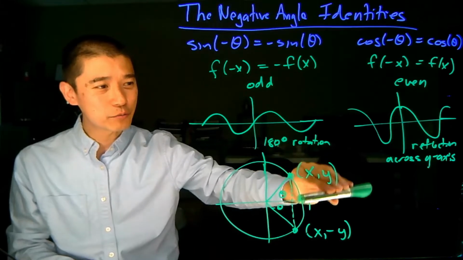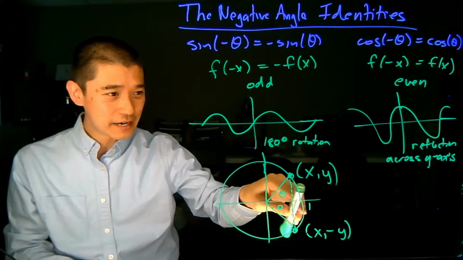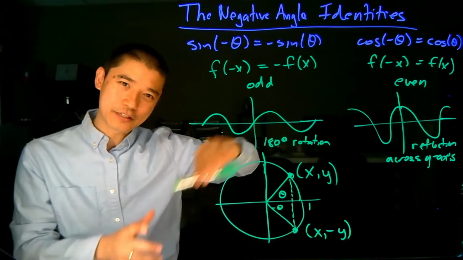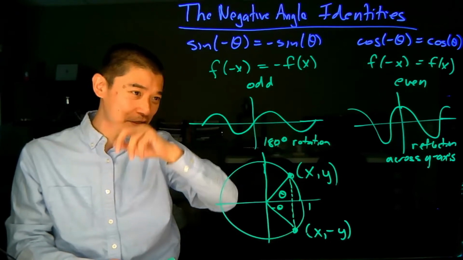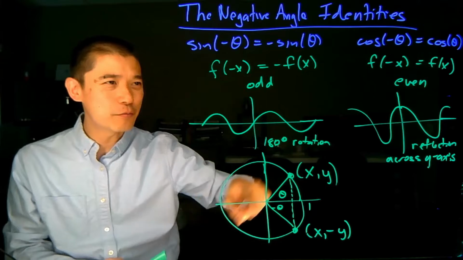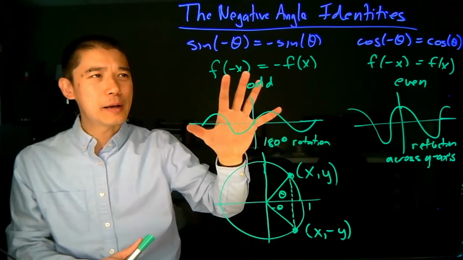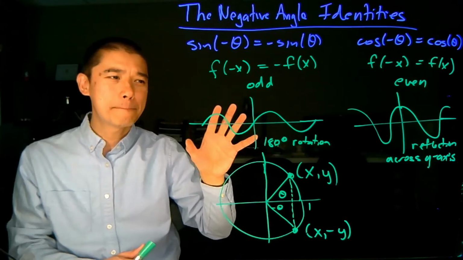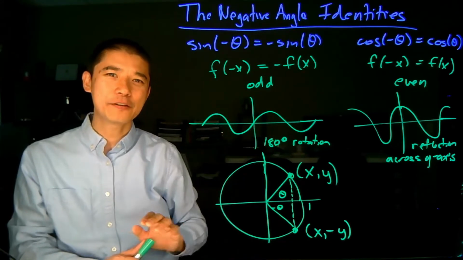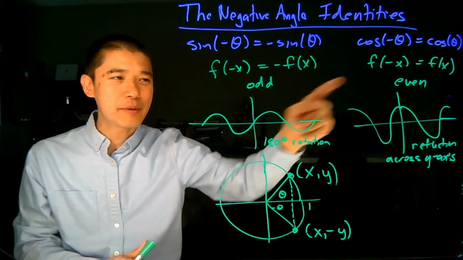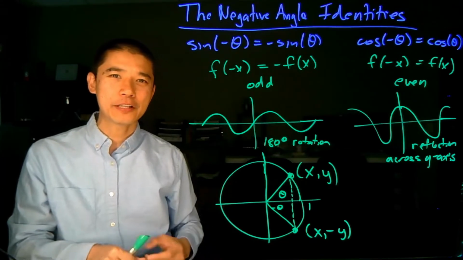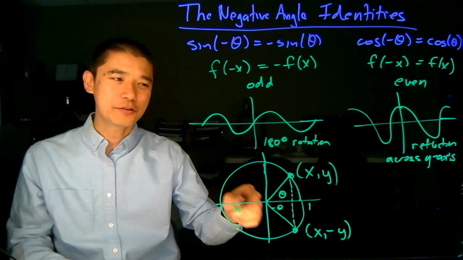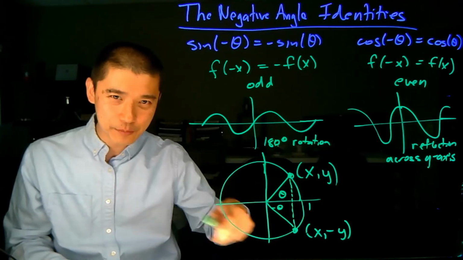For the sine function, we're looking at the y-coordinate. Sine of theta is y, and sine of negative theta is negative y, because it's now going around the circle in the opposite direction. And so this justifies why these properties hold. In the end, if you're familiar with this picture, it's a good thing. But if you find this a little bit confusing, just think about it and keep these things in mind. And as you continue to gain more experience and more insight and more intuition into the sine and cosine functions, this will make more and more sense.